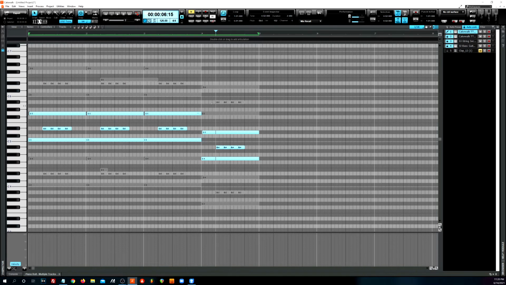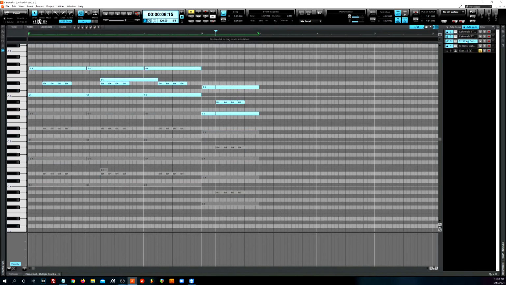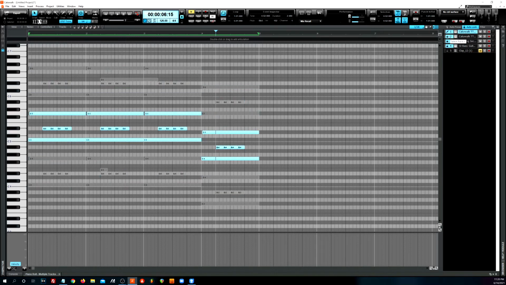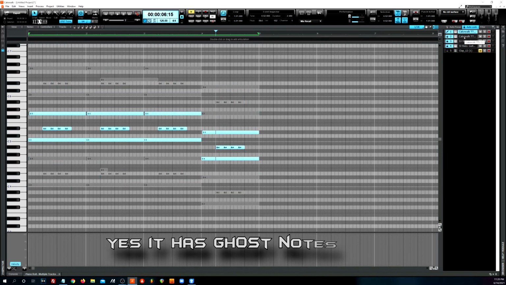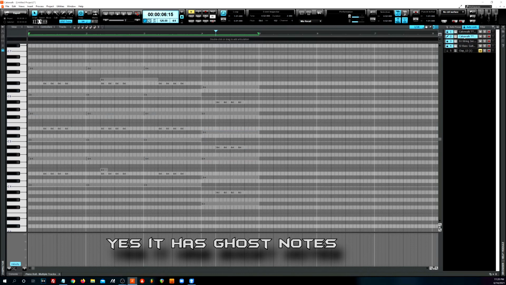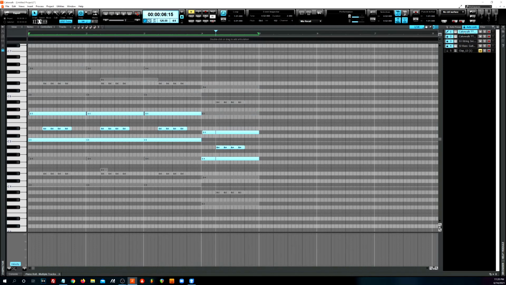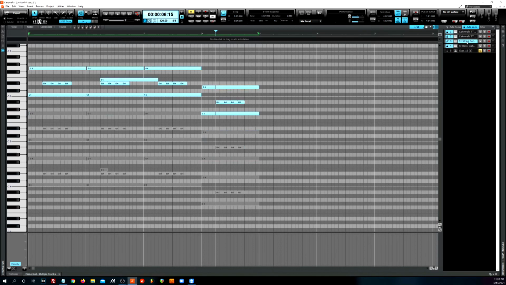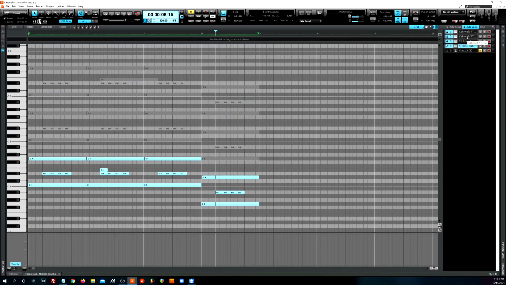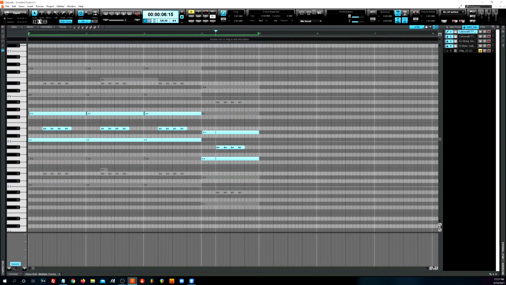All right, so let me just delete those. All right, and as you see, you can see the ghost notes of all the channels in here. So if you want to be on this one, which is the piano, basically you just make sure all of these are clicked, and you can just go down and choose which one you want to actually be on. And that's what the auto lock feature does.